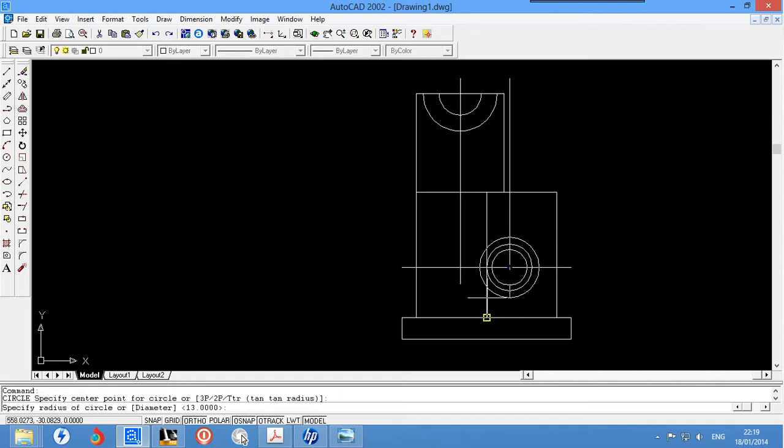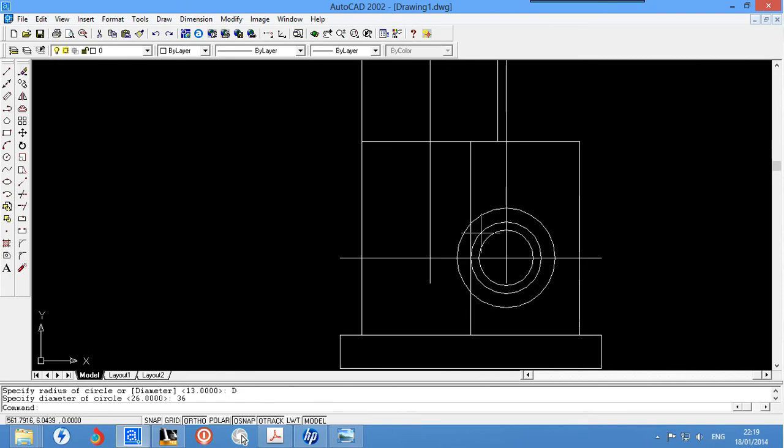So we will draw with the diameter 20. Now another circle, we will draw diameter 26, another circle, and we choose the point.